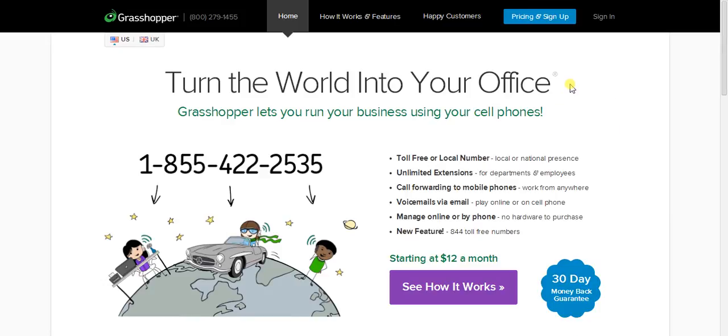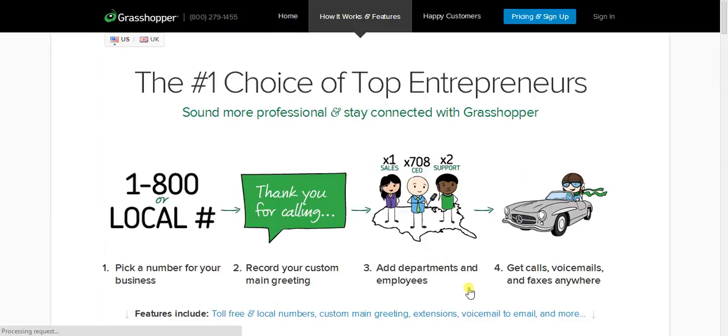Then we can look at the call to action buttons. So you land on this page and you like what you see, immediately there's a big blue button up here inviting you to become a customer straight away. But let's say you want to find out a bit more, we can go to this other big button which says see how it works. Click that and we get taken to another really well designed page.